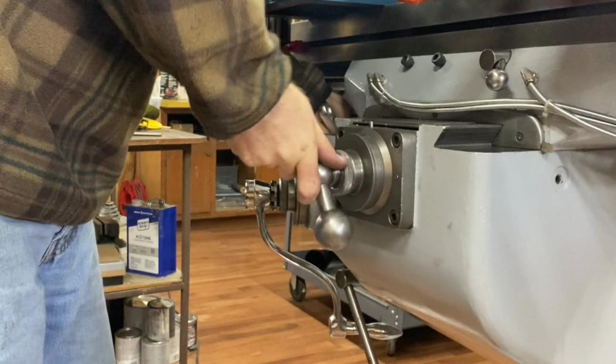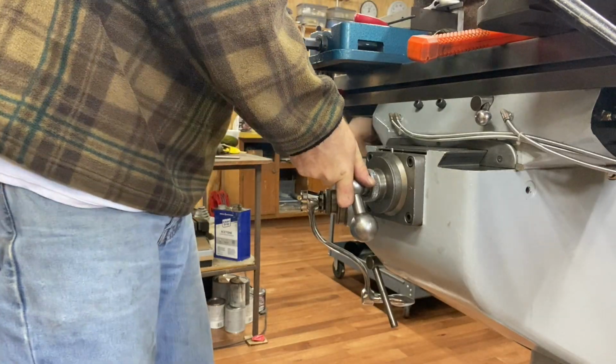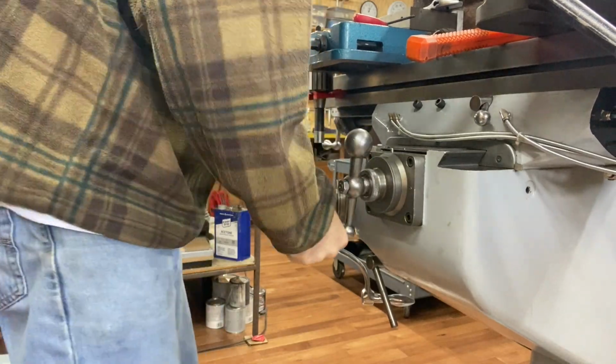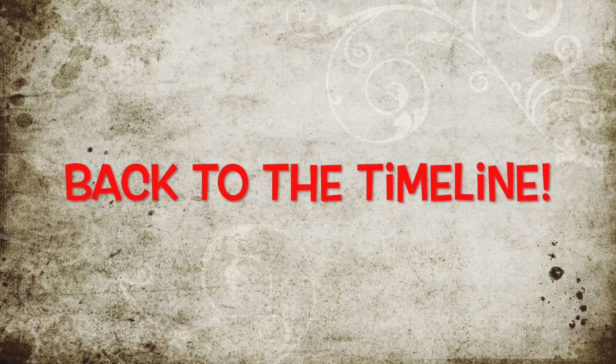Boy, with that, I don't feel like I have any backlash at all. If I lock this table down, maybe 5 thousandths. It's nice and tight. So with all that, let's jump back into our timeline and just speed through the finishing up.